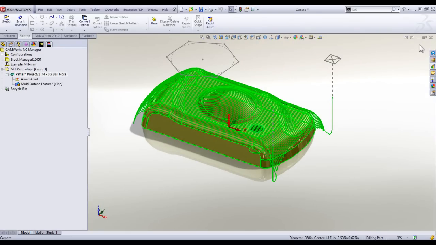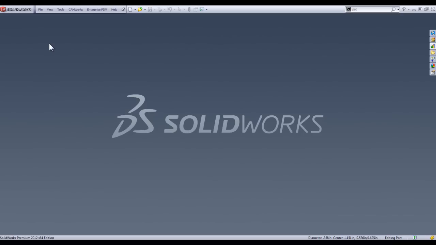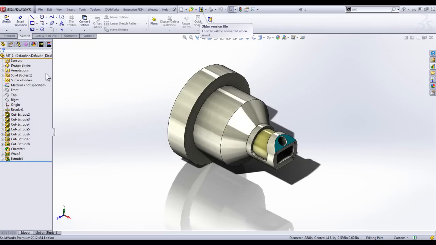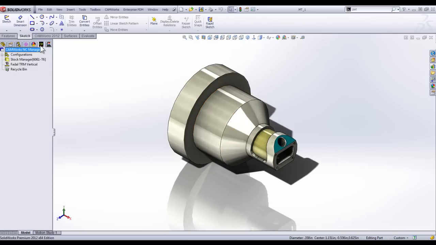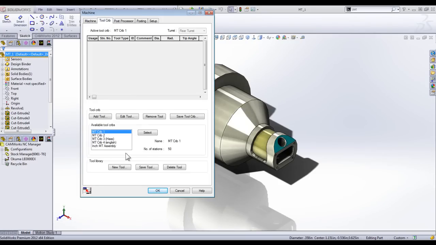Okay. Next thing that they have added in here, we're not going to save this. They have added some things, and they're done in the mill, and now it's coming into mill turn, which is an enhancement to the tool library. So I got this part here, and if I go in and change this over to a mill turn machine, you will see in the tool crib that they now have added this section down here, access right into the library. They have worked both in mill and lathe, and now mill turn, they have been working with this section in here.